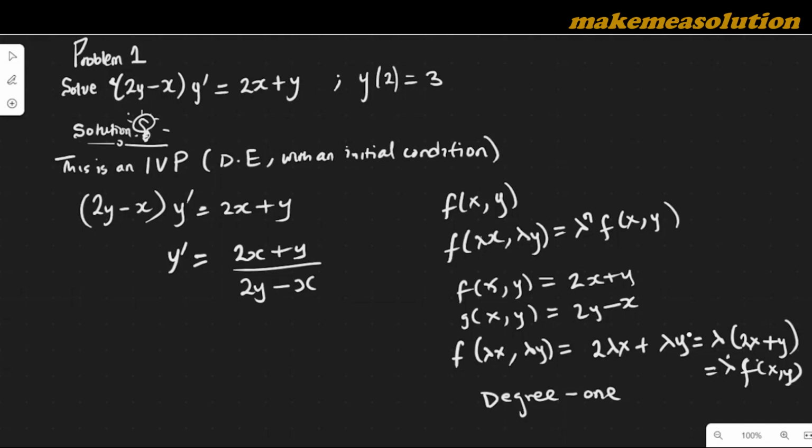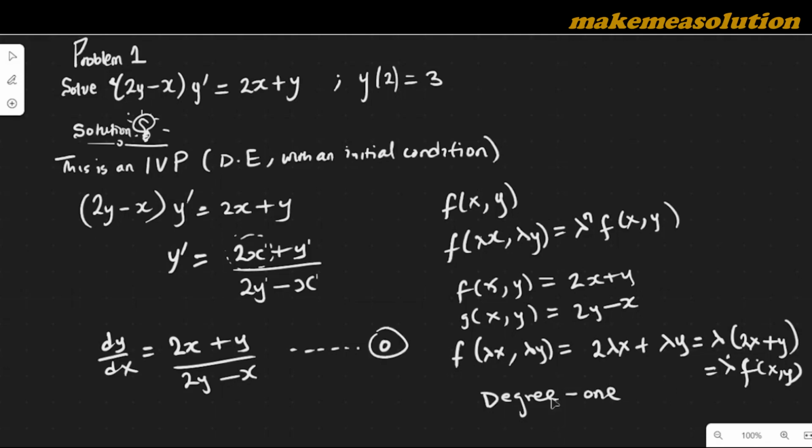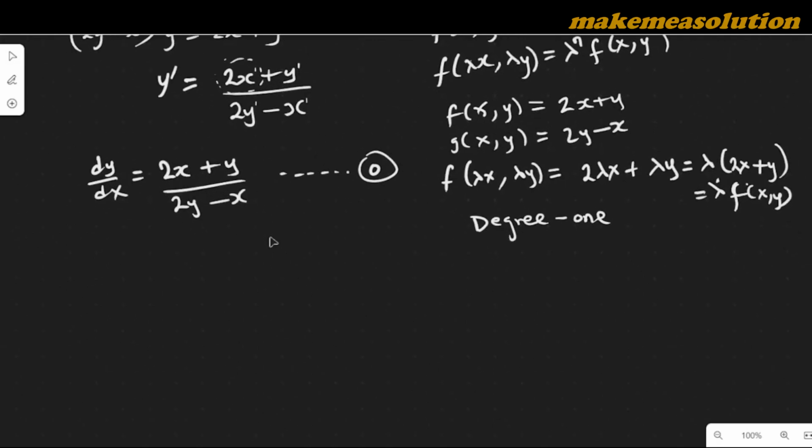Is that okay? So you can see now that each of the terms in this homogeneous differential equation have a power of 1. Okay, each term has a power of 1, and each of them is unique. We will see some other cases where the terms are mixed. So the next thing is, how do we solve this homogeneous differential equation? Now you already know that dy dx is 2x plus y over 2y minus x. So I usually like starting with this one as equation 0. Alright, so let's see where we're going.